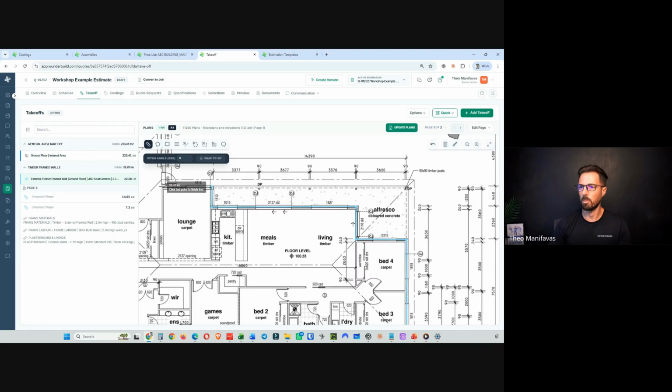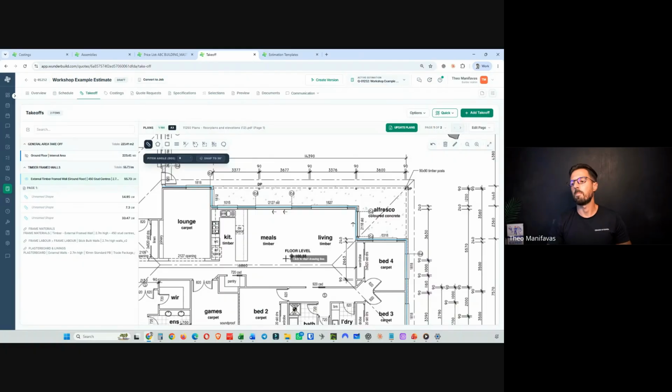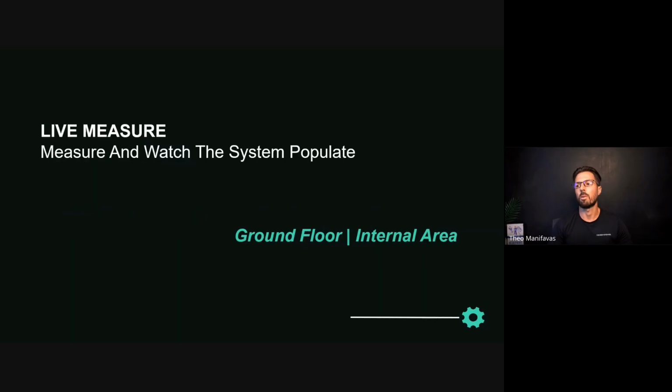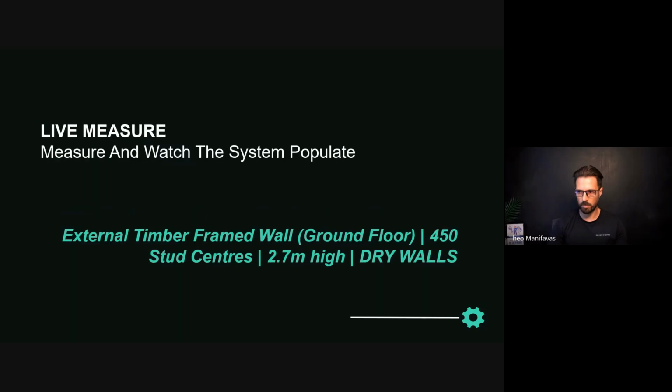Okay, and I'm going to stop here for my external wall. And that's it. So we've done our measurement now. What have I got? 55 linear meters of external timber frame drywall, 2.7 high, 450 stud centers. And now, we've saved our estimate. We've done our ground floor internal area measurements, done our external timber frame wall ground floor measurement.